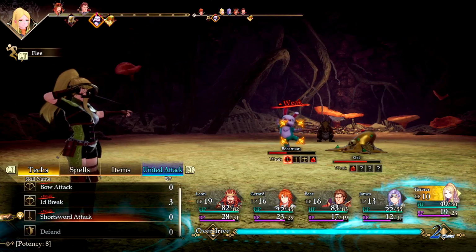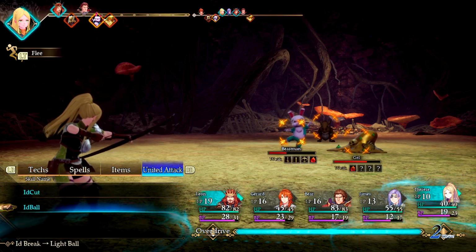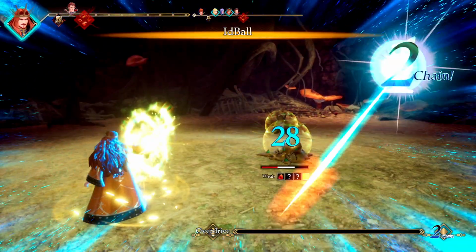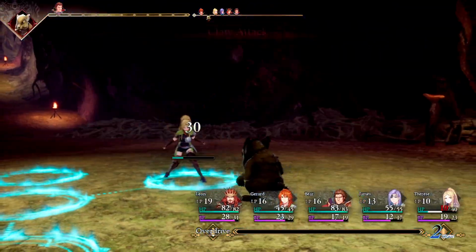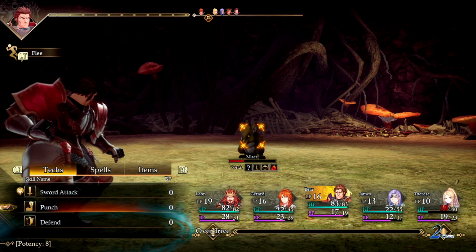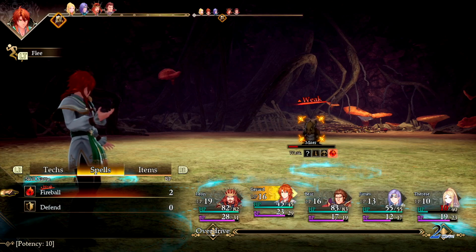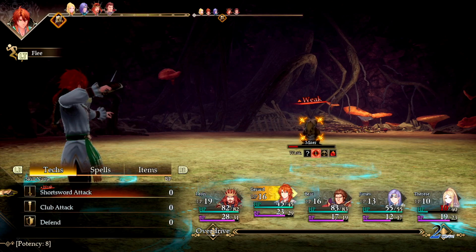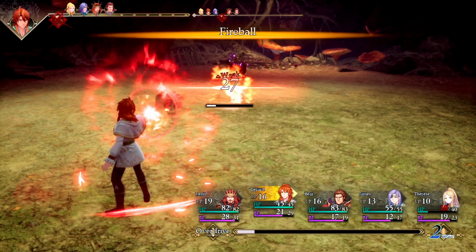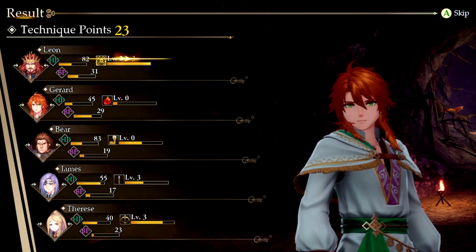Yes, dead. Nice. Right, now can I use light ball and ID break? Oh! Beautiful! Ooh, kidoki. Right, let's make sure you die now. I probably should have done that earlier, but oh well, too late now. I can't guarantee that's going to kill, so let's make sure, because I don't want Theros to have another life point lost.